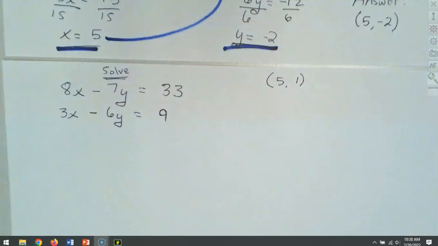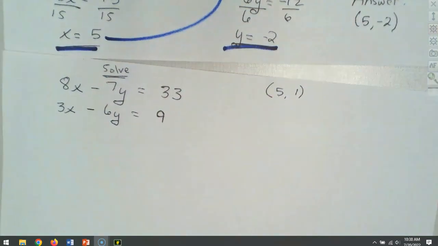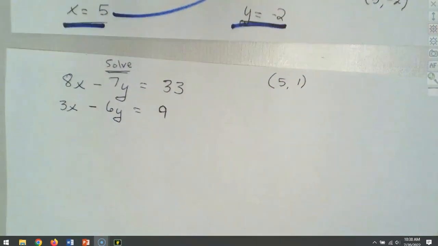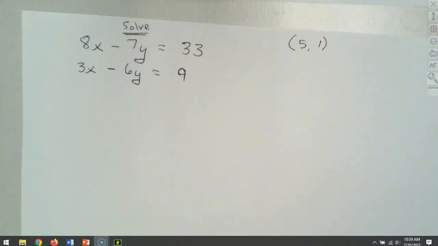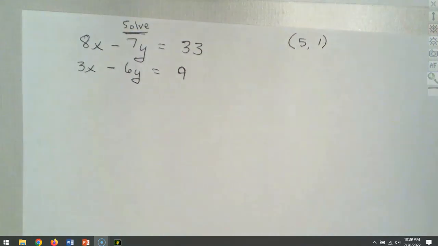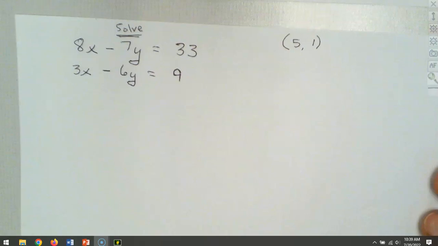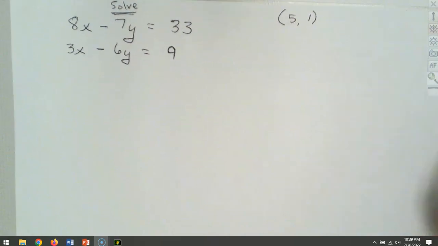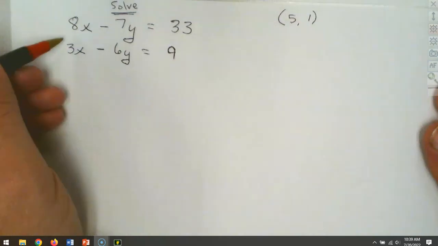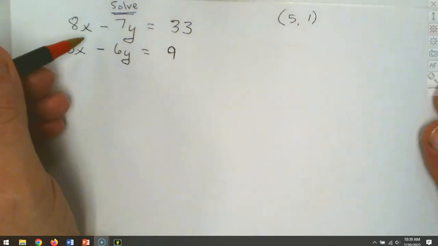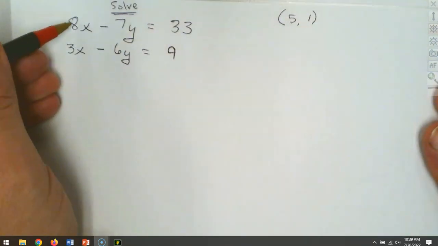Now, we can solve it for either variable. We can either eliminate for x or eliminate for y. When we look at these, we want to look at the numbers, and we want to try to pick the easiest, smallest one to work with. And how I get these numbers is I look at the least common denominator. So I think of these as fractions, like when I was clearing out fractions with the least common denominator.